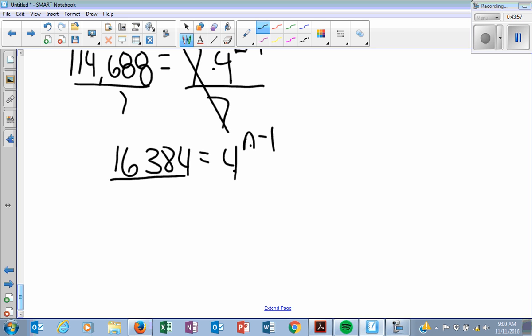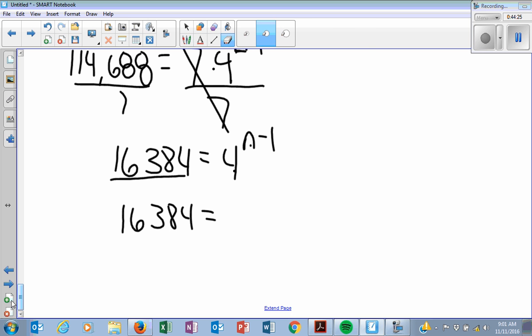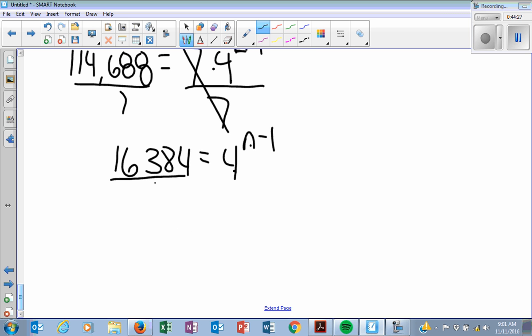So what I would figure out is I could do this a couple ways. I could just do 4 to the 10th power and realize that that's way too high. I could do 4 to the 3rd power and realize it's way too low. So I kind of keep going in the middle. 4 to the 5th power. Nope, 4 to the 7th power, and I'm using my calculator. When I do that, I realize that this right here is equivalent to 4 to the 7th.